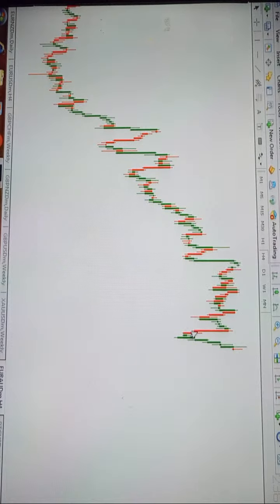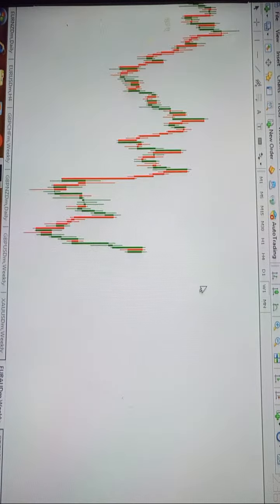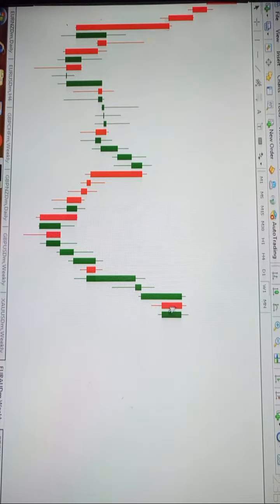Let me repeat again what I was saying. When you come to this type of chart, I came to weekly charts. Remember, the week is starting, so we're analyzing for a full week. I looked at the previous candles. The reason I'm thinking of a buy is because I want you to look at this bullish candle here, then this bearish candle here, and then this is the candle for this week. This bullish candle was a strong buy.